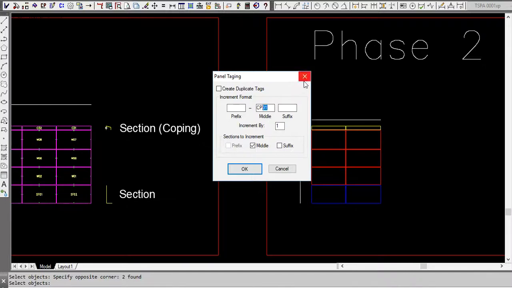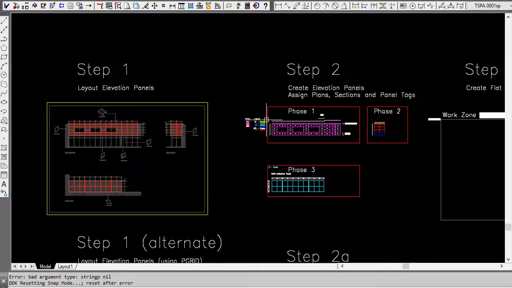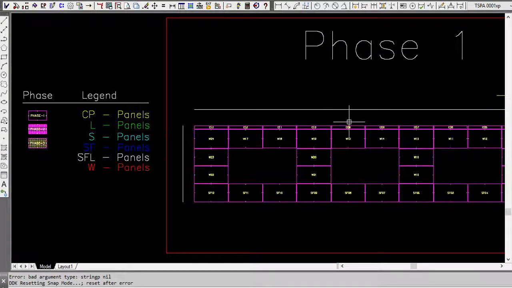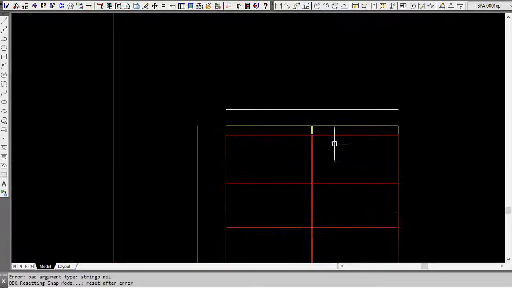I don't know. Let's escape out of that for a second. And then we'll look at our other numbering. It all depends on what you want to do. So in here, we actually went up to 13. So 8, 9, 10, 11, 12, 13. So let's start it at 14. Okay, so now we know what we're doing.